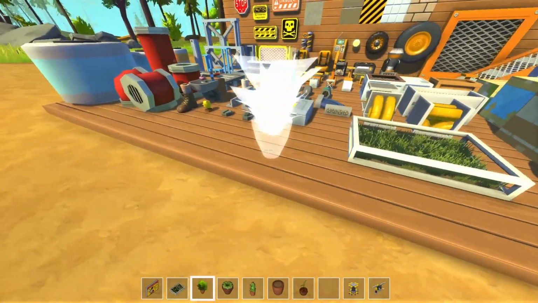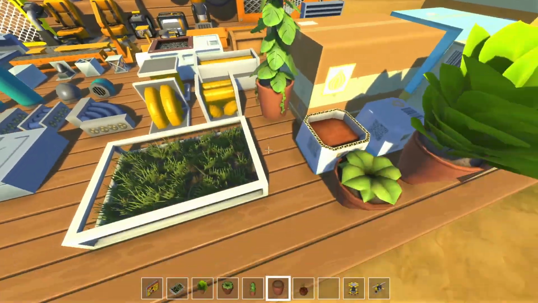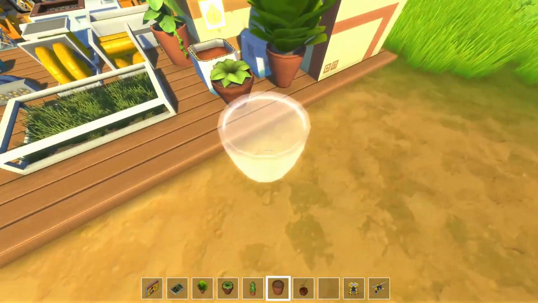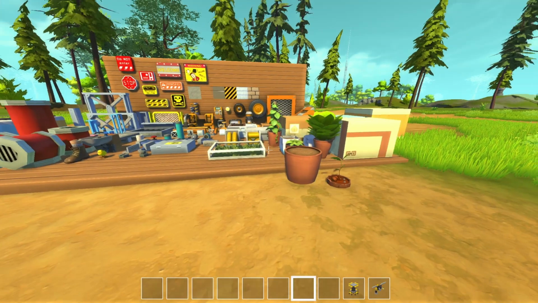Alright, this is the home stretch. Just got a few plants to put in. There's this guy here, this guy here, this guy right here, why not? This plant pot right here, and you right here. And that is finally it. Those are all of the parts in this Scrap Mechanic version.